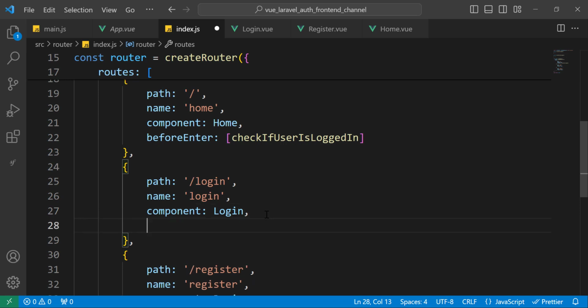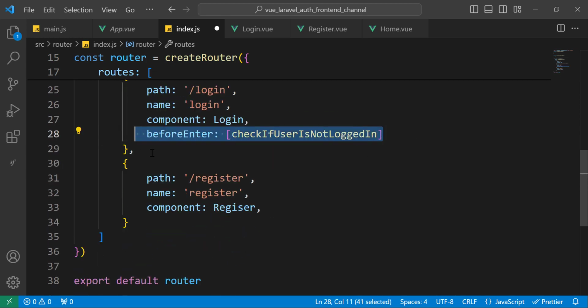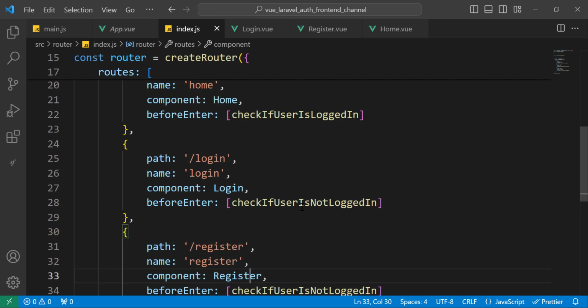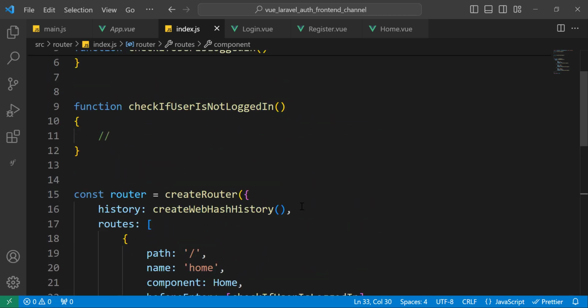And for the login, we need the other one to check if the user is not logged in. If he is not logged in, he can access these routes, which is the register. So here it's register. There is a missing T. So that's all for this.